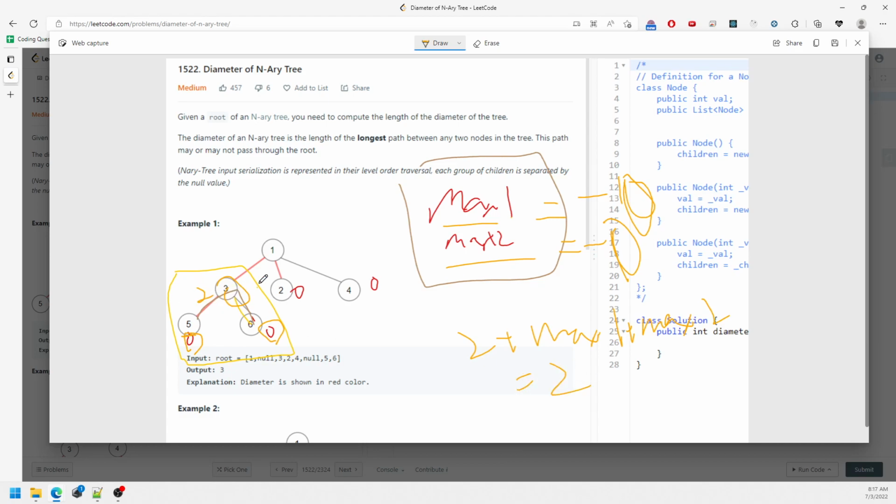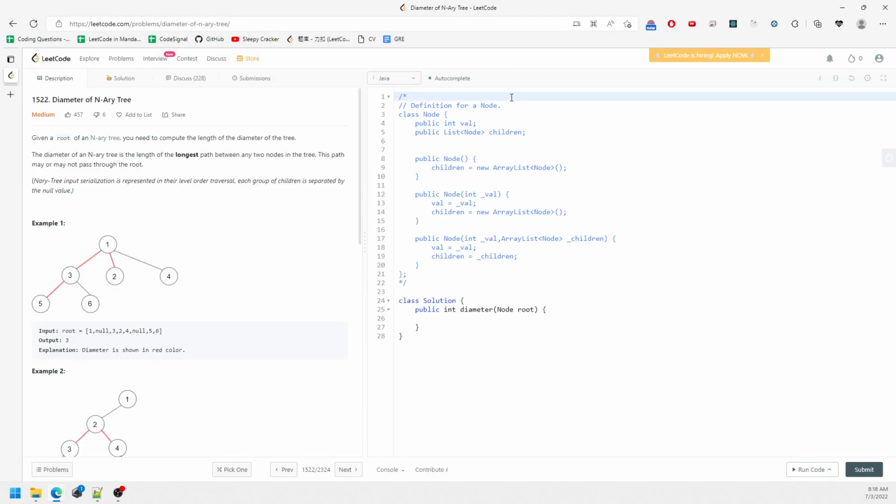Alright, so why do I use 2 plus? 2 represents 2 edges based on the max 1 and max 2. This is because we started from -1, right? And then if we get rid of 1, we are supposed to have 1 connection only. So 2 plus -1 should be 1, right? It's gonna be hard to explain, but I'm gonna start coding.